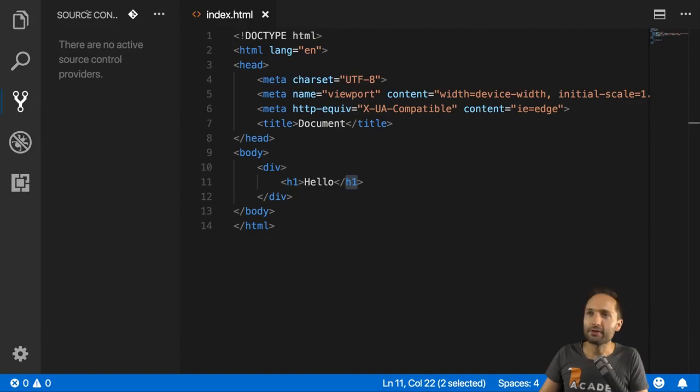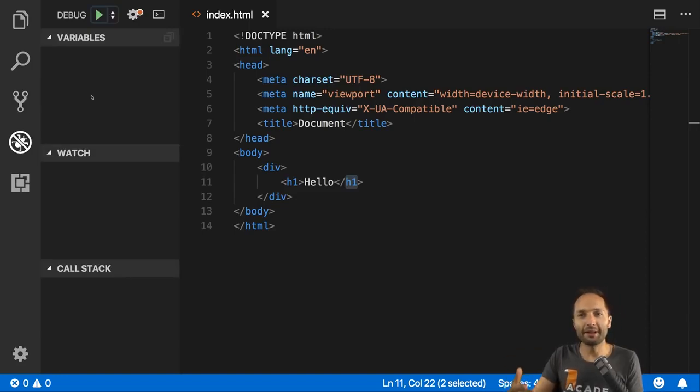We also have a source control implemented into Visual Studio Code. This means we can add Git right here and manage our project with Git in Visual Studio Code. We'll have a closer look at Git in a separate video on this channel. The next thing we have in our activity bar is debugging. This simply comes with some debugging features as you would expect it. You can set breakpoints in your code to see where certain issues might be coming from. We also use this debugging feature in our courses, by the way, not in all of them, but in a lot of courses. So in case you saw one of our courses, you might have seen this debugging feature.